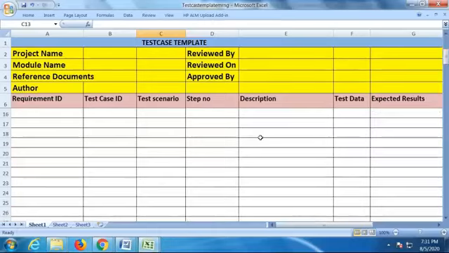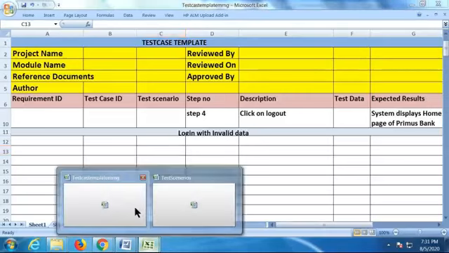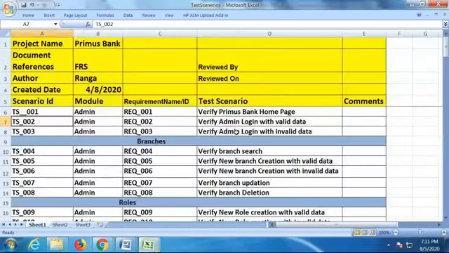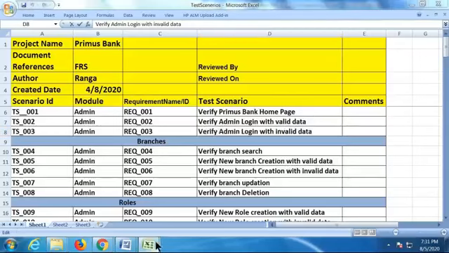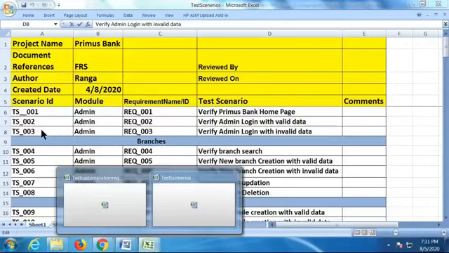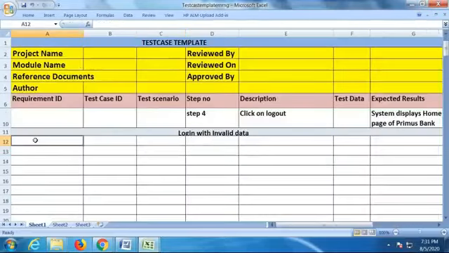Next we are writing negative. As per the scenario, I'm not going according to me, I'm going according to my scenarios. Look at the scenario. In the scenarios, do we have one more negative test case or not? Compulsory. So again, scenario ID, requirement ID will be so and so. The requirement ID will be changing again.